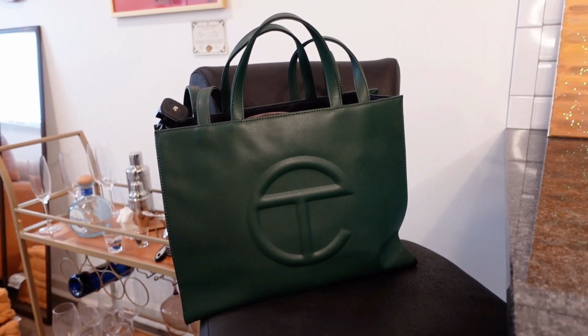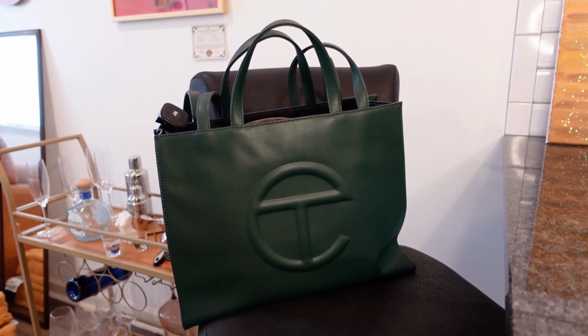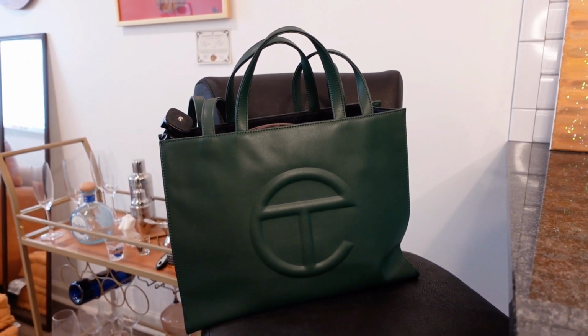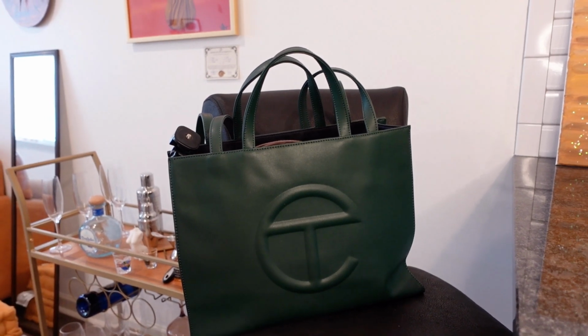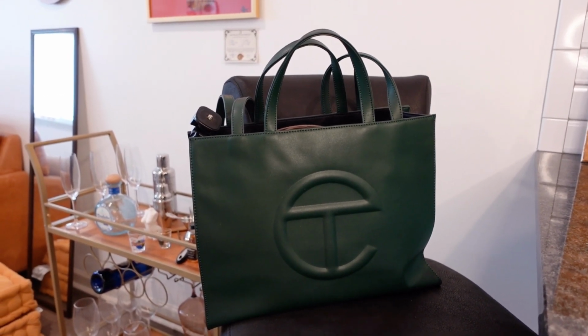So what I'm going to do during this video is unpack my bag, show you all the things that are inside of it, and then pack it back so you guys can see how I pack it. If I'm going out to do any content creating, this is what my bag altogether will look like. Of course, my camera's not in it just because I'm using it currently to record, but this also has my tripod in it, which you can see.